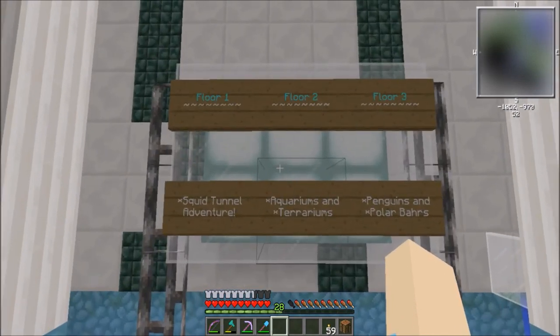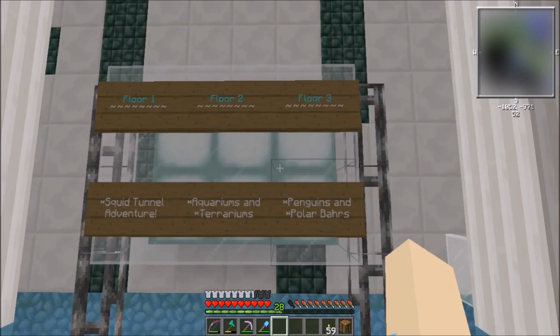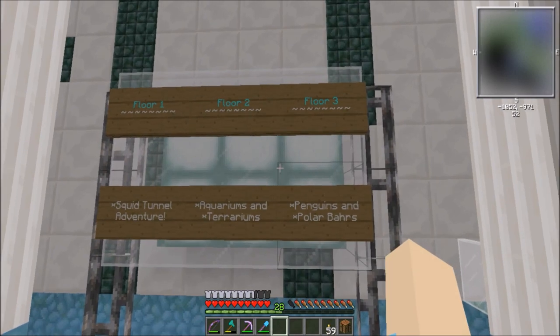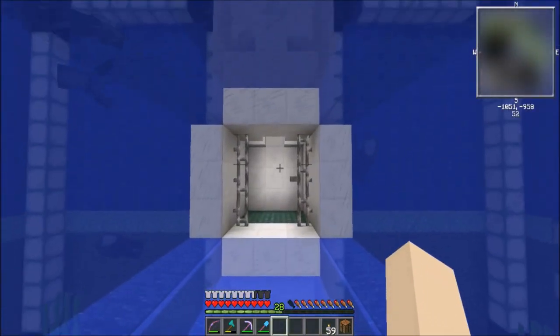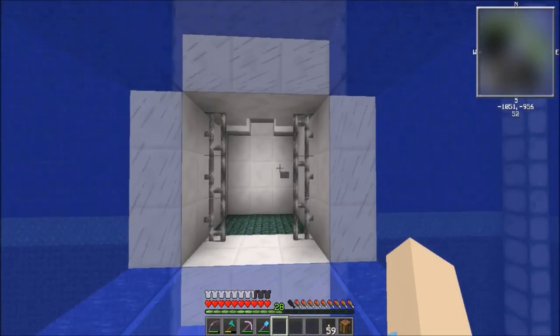So floor one is the squid tunnel adventure. Floor two is aquariums and terrariums. Yeah, you click that button. Penguins and polar bears are on floor three. So here is a lift area. So you go in here. Oh, look. Squid. That's exciting, isn't it?